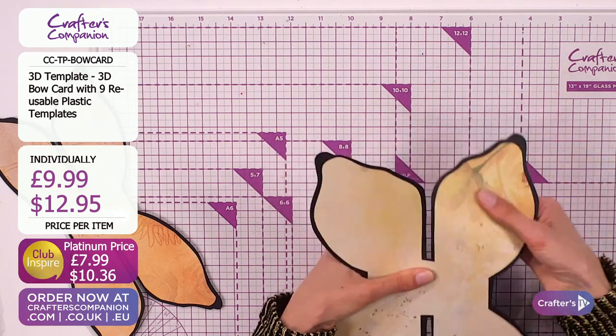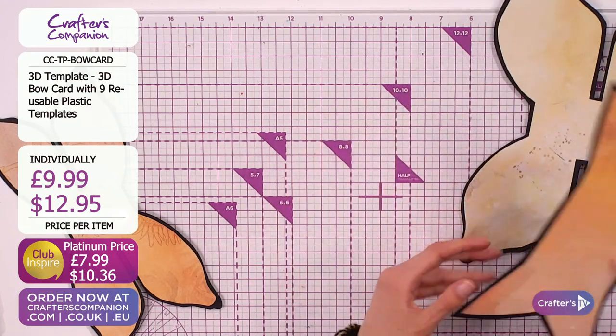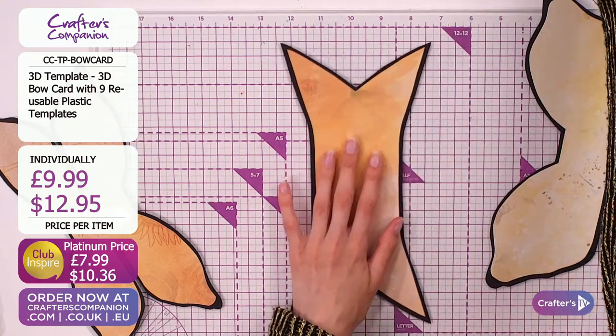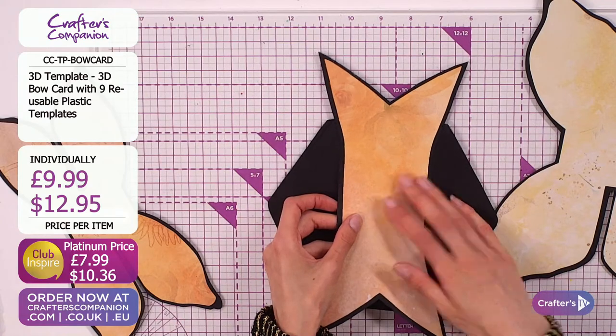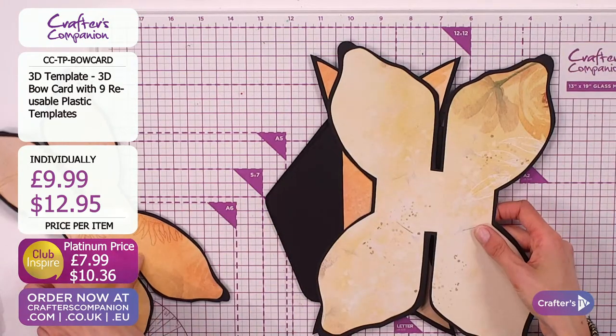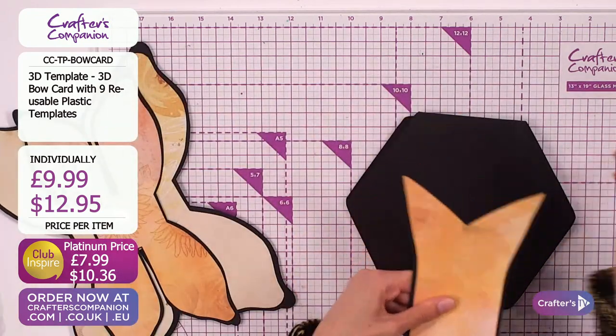Amazing. As we've come to see now, we're going to want to add a little bit of shape to them. But what I tend to do first is start with my base layer. So your base layer, obviously we've got our card to start with. First layer of the bow is the one with the tails. Then we have the larger bow piece and then the smaller piece that goes on top. So I find it easiest to start with my base layer.